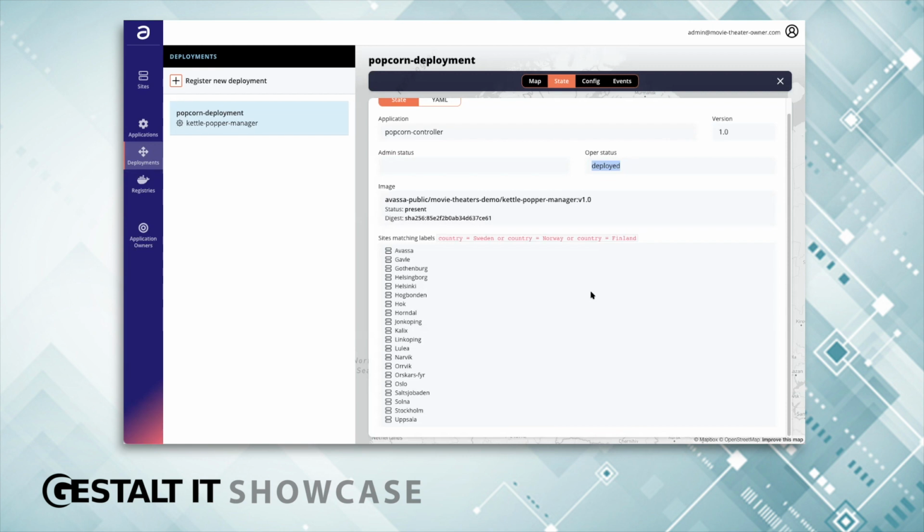So I just got word that there's a new version of the Kettle Popper Manager software, and that I'm being also asked to deploy this to all of Scandinavia. And for those who didn't pick that up, we're missing Denmark to be fully Scandinavian here. So I've been asked to upgrade the container version, and I've been asked to add Denmark.